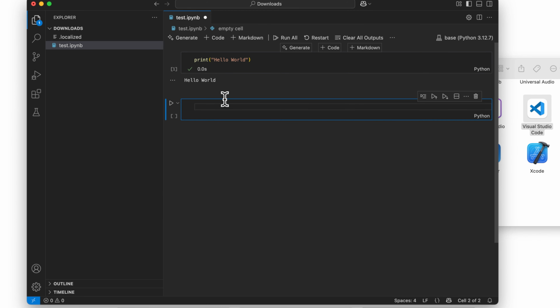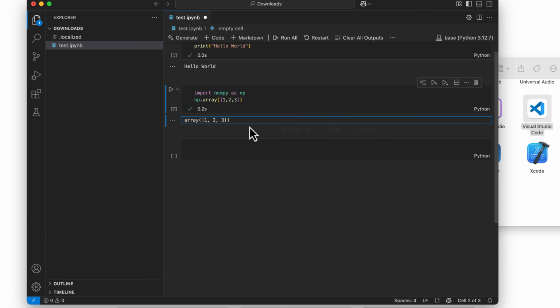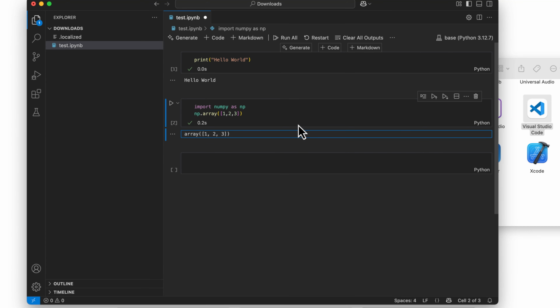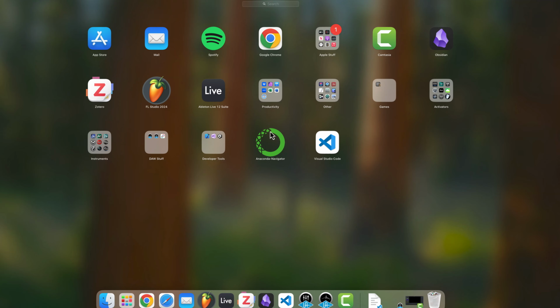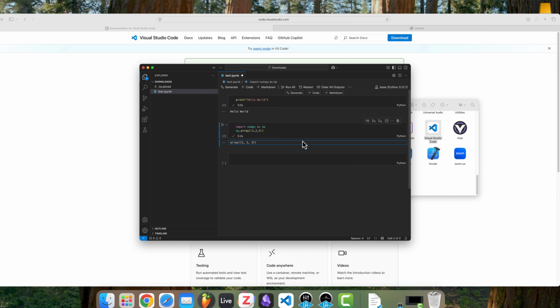And just to make sure that it installed the various packages that we want, we can try, for instance, import numpy as np, and then np.array, and perhaps I can just pass a simple list like that, and boom, there it is. So again, it installed Python, but it also installed the various data science packages that we need. If you'd like more information on that, you can open up Anaconda Navigator, which got installed when you installed Anaconda, and that will provide all of the information on all the packages that are installed.